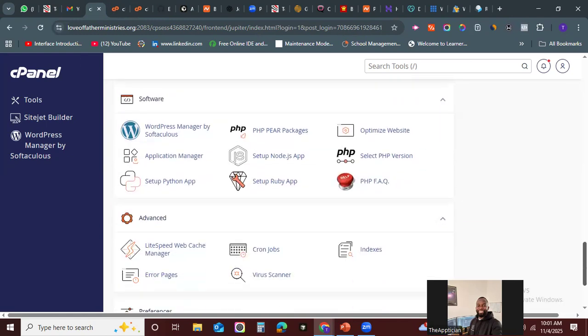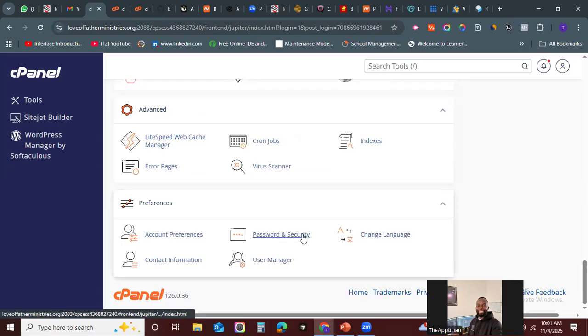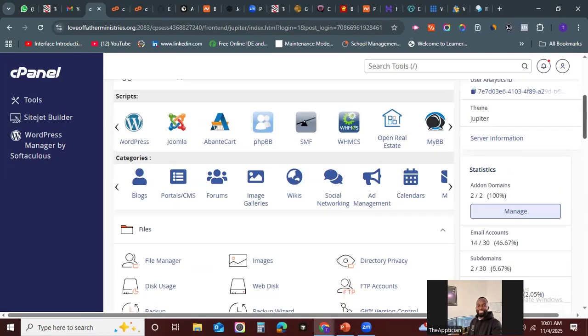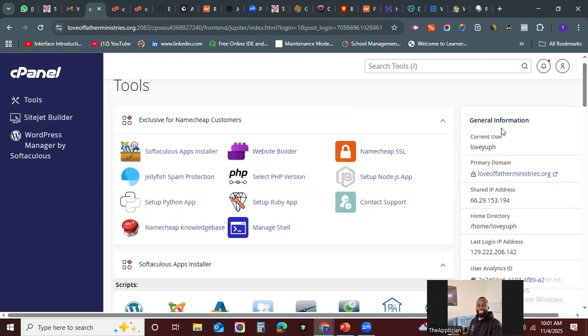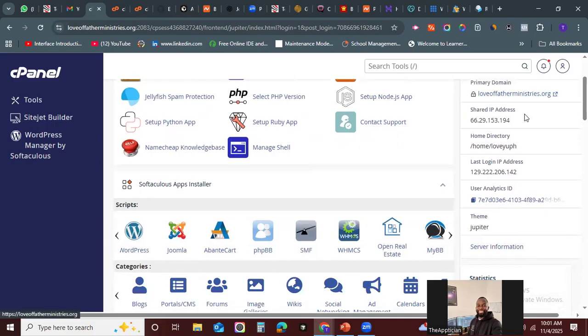Which other thing is important to us? All right, so that is that. You can change your password here on cPanel. Then the right-hand side shows you your server details. This is your user. This is also your username. This is your primary domain name. This is the IP address of this server. All right. The server is actually on hardware, just like a computer. It has an IP address. This is it. Then this one is your last login IP address.